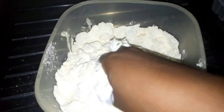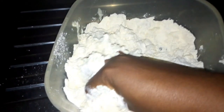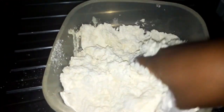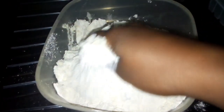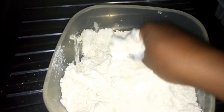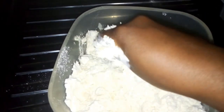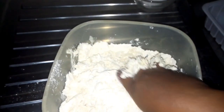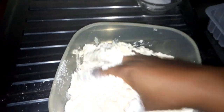Then you start mixing everything together. You keep mixing. Mix, mix, mix. Mind you, I've already washed my hands. Make sure you wash your hands before mixing. So you keep mixing.